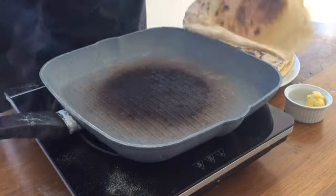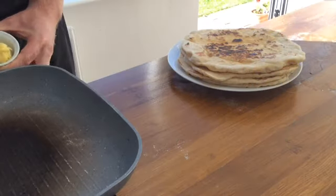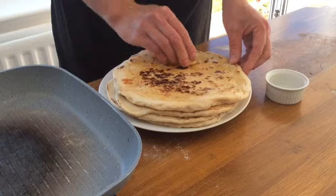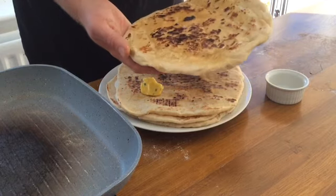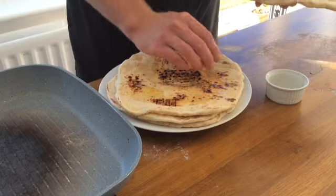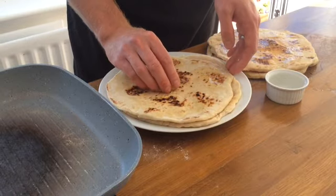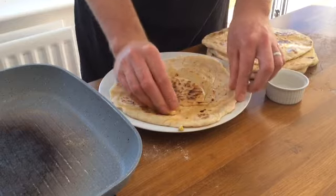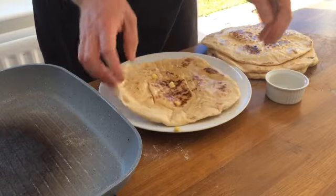I've got my butter and I'm just going to rub the top of the bread with it. I've used some garlic butter — if you want garlic butter you could crush some garlic and some herbs and mix that into your butter. You can see they're really flexible and bendable, so they're really quite good for lots of different things. Because it's so warm the butter's melting straight away — it looks really nice and shiny. Smells really good. You can see they're really bendable and flexible — really really good. Now they're done.